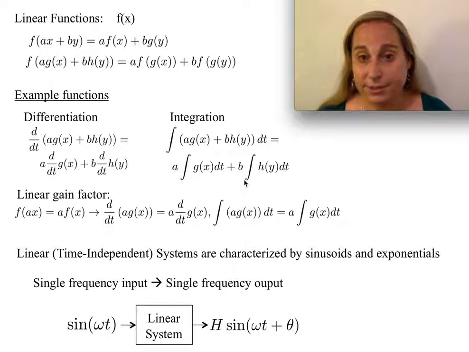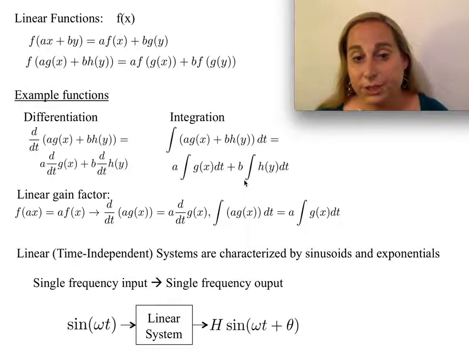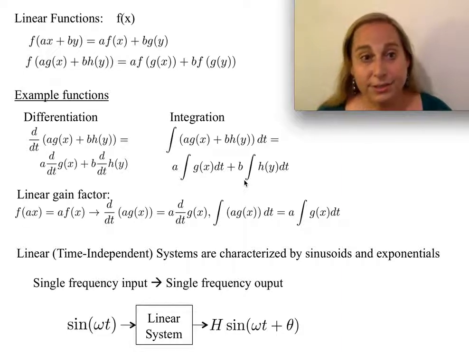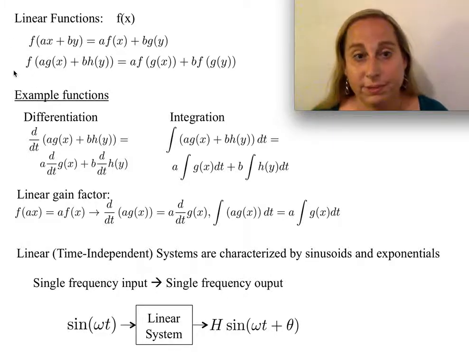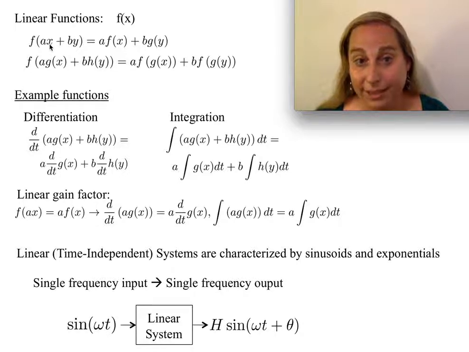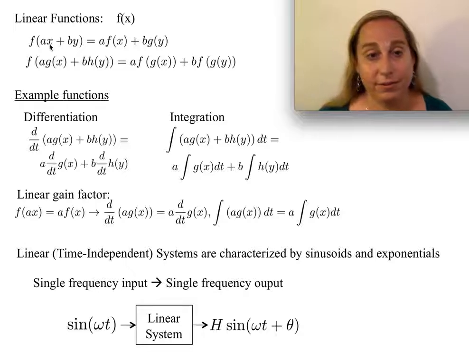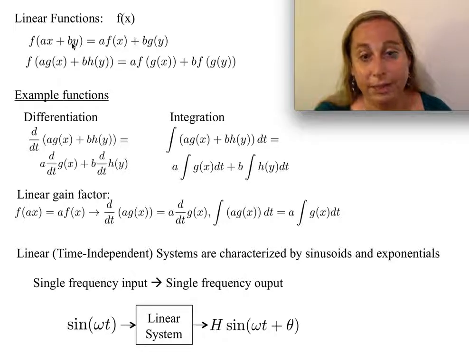And linearity has a very specific definition because it gives us very particular properties independent of the functions being used, whether it's a line or not. And so this is where we begin. What we find is this very straightforward definition of a linear function, where if I have a function, we'll call it f of some argument, and I multiply something inside it by a constant, a, that constant just comes out. Or if I have another value, f of y, and I multiply it by b, it just comes out. And it also has the property that if I add the two, it is basically the separation of those two.